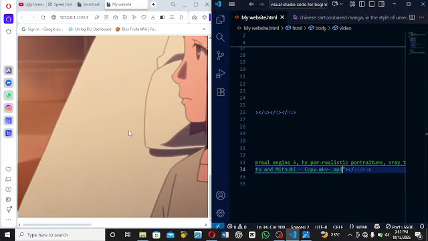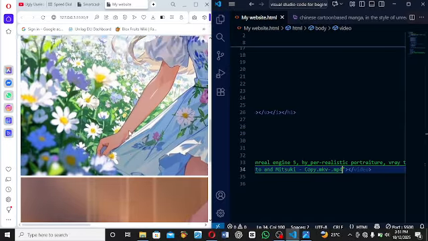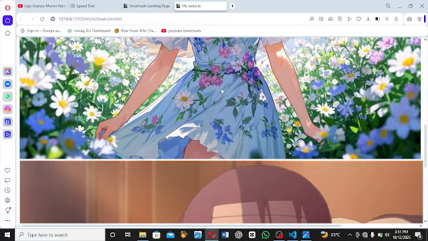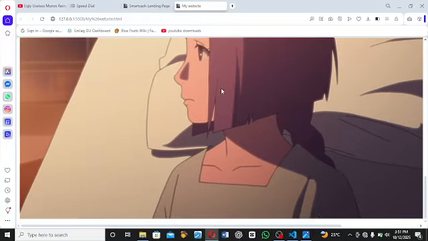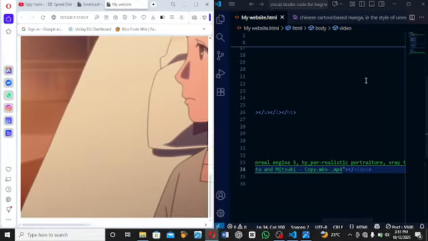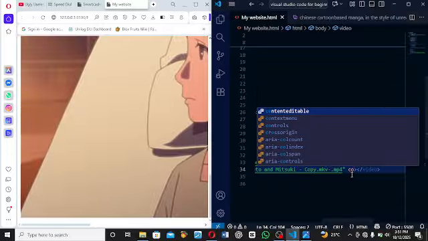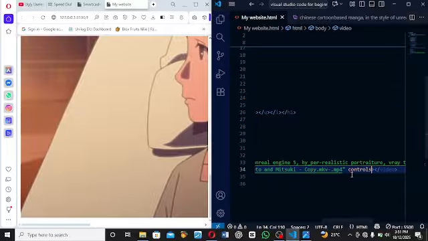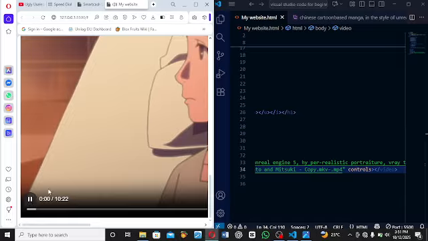As you can see, the video has been added, but it is not showing in video form. It is showing as a picture, it's not playing as a video. The reason is because we have not added the controls element. So we're going to add in controls, and now you can see that it plays.